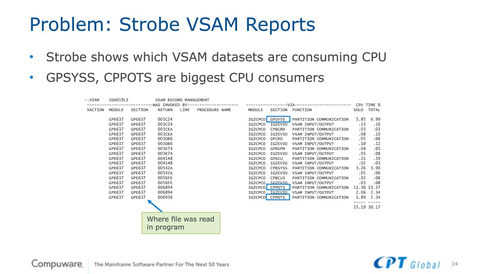Now, the good news is the text-based Strobe report also gives us a lot more information about the VSAM. This particular report tells us two really cool things. It tells us where in the application program the VSAM calls are being made, and it tells us the CPU usage for each of the offsets and which file it was going to as well. We can see there are two big files which are certainly chewing up most of that VSAM CPU overhead that we saw.